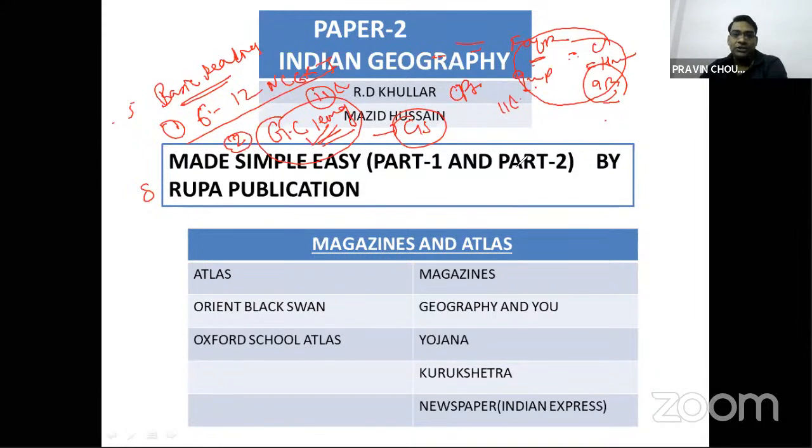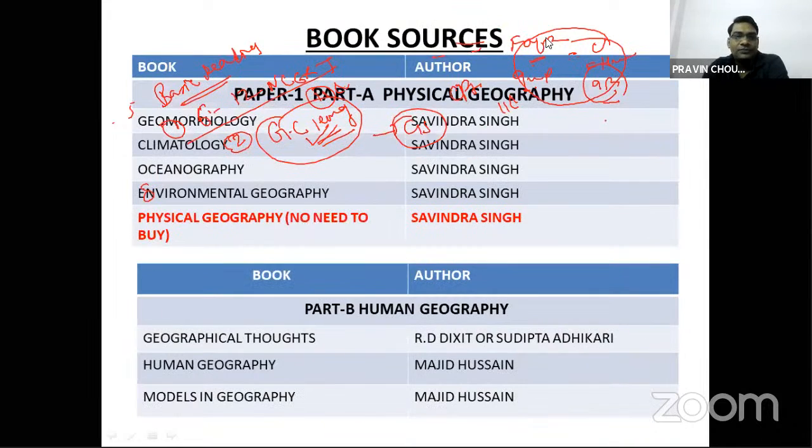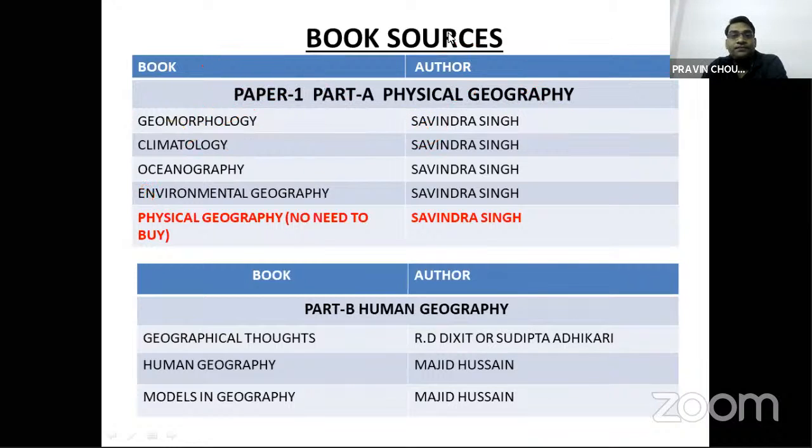Career Launcher is planning to start political science also. Book name, Vishal Publication's. Are you asking about the question bank or the entire geography optional book? This is the book suggestion for GS paper 1, geography paper 1 and geography paper 2.